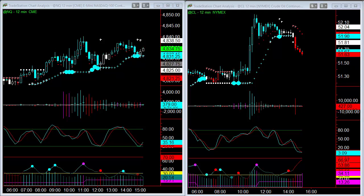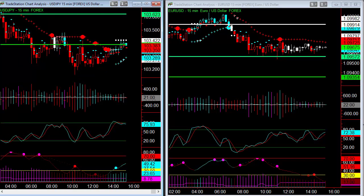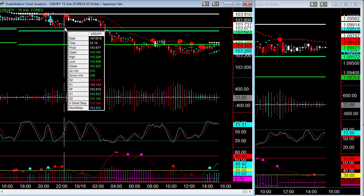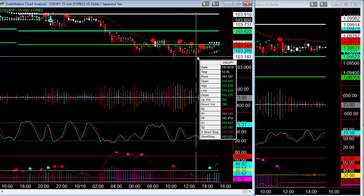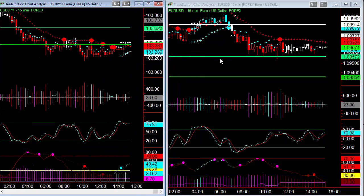Now let's go and look at some Forex and see what that did. As most of you know, the USDJPY is one of my favorites to trade because it only has a 4 pip strike width. And if I shrink this up some, you can see this has actually been short since last night. This is where the first short came in. You had another short here, another short here, another one here, another one here, and this one is the one that actually lost money. But you had quite a few trades that were substantial on that one.